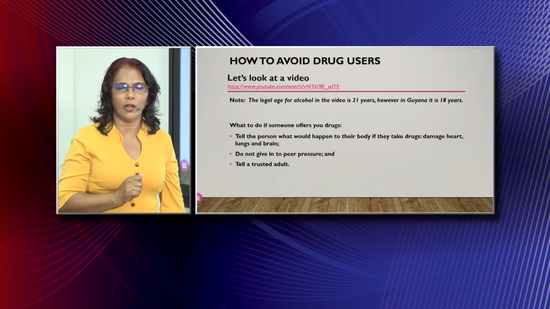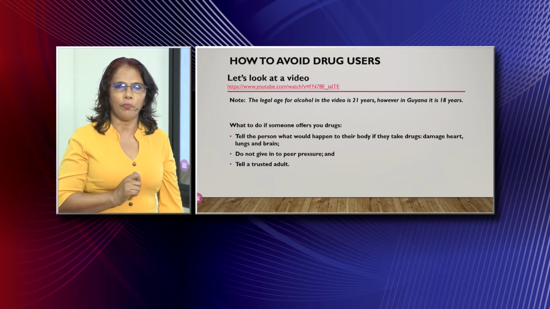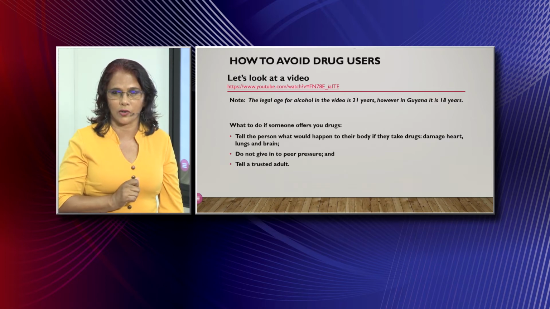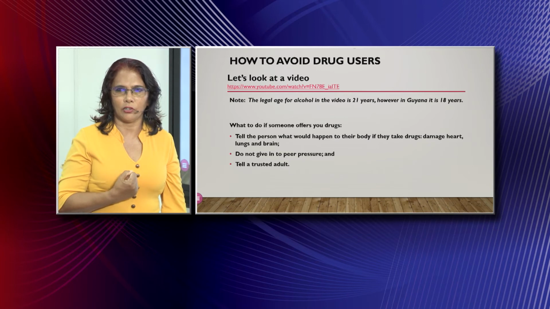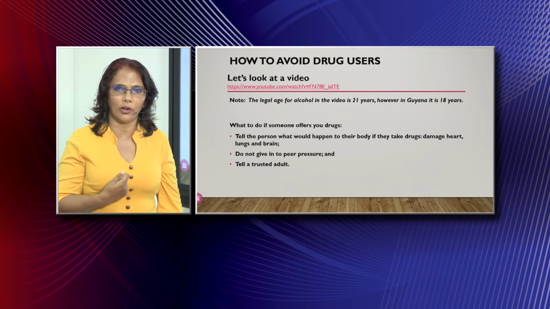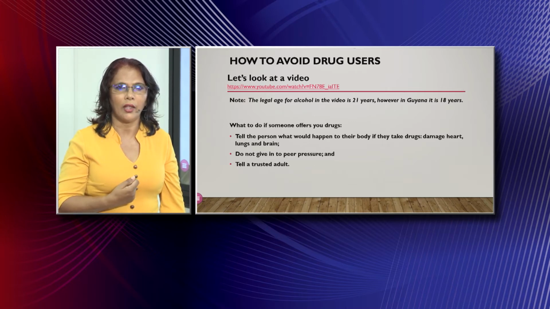What to do if someone offers you drugs? Tell the person what would happen to their body if they take drugs. Let's see what can happen to their body if they take drugs. It can damage your heart, lungs, and brain. Do not give in to peer pressure and tell a trusted adult.